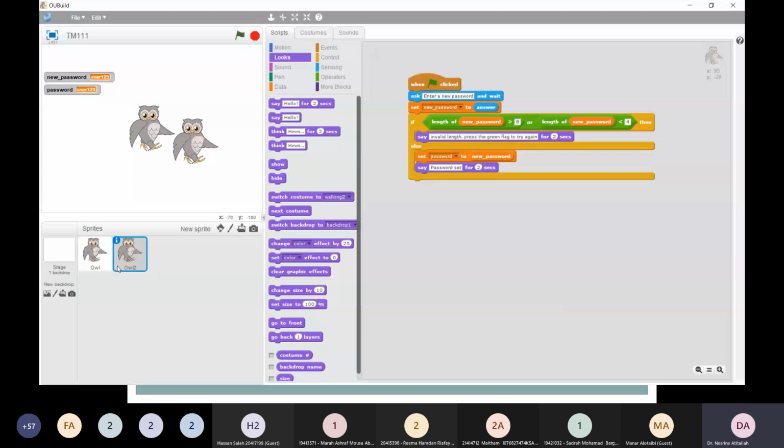So it is a program that asks the user to enter a new password such that if the first character of the new password is not an alphabetic letter, that is, for example, one of A, capital A, B, capital B, until Z, capital Z, then tell the user that it is invalid. Character must be alphabetic, and press, for example, A to try again. Otherwise, set the password to the new password and tell the user the password is set.